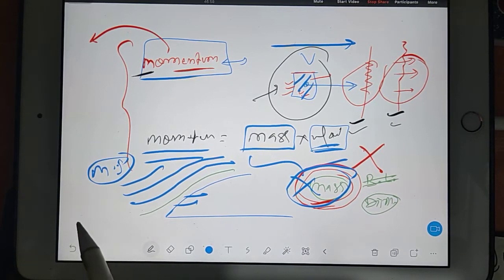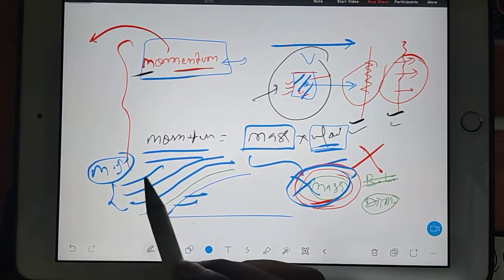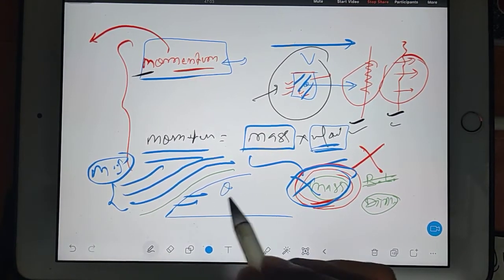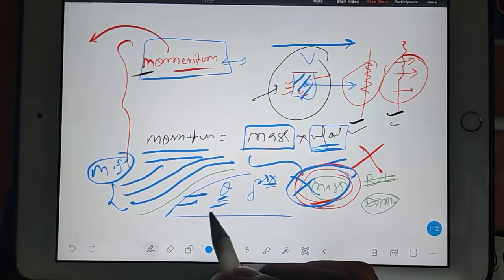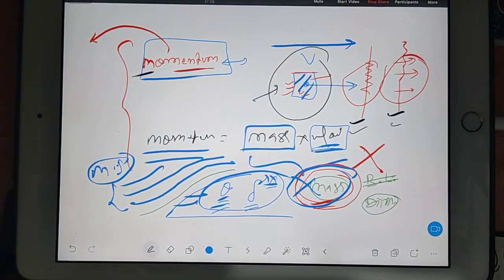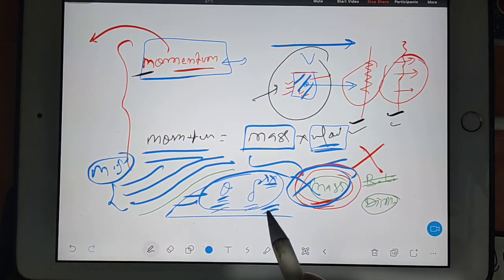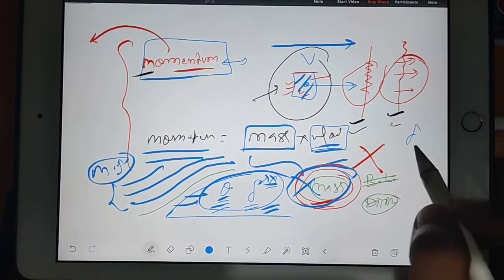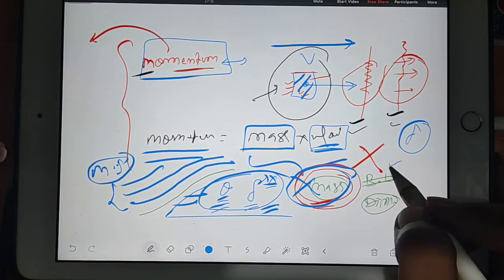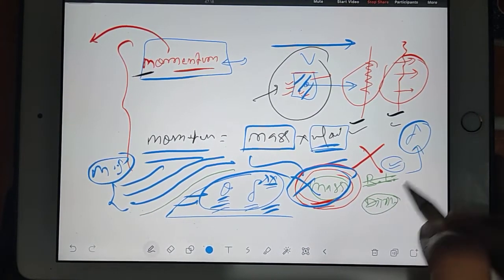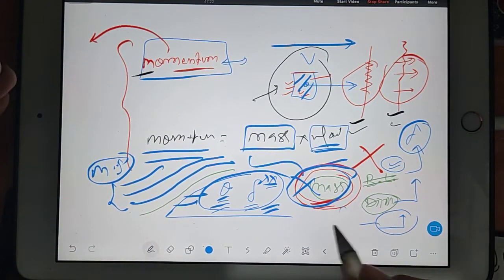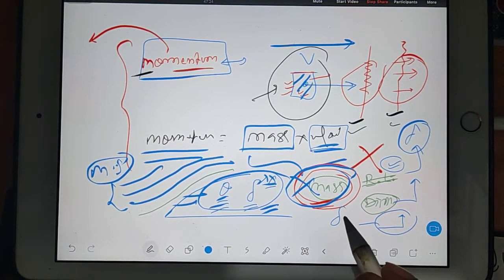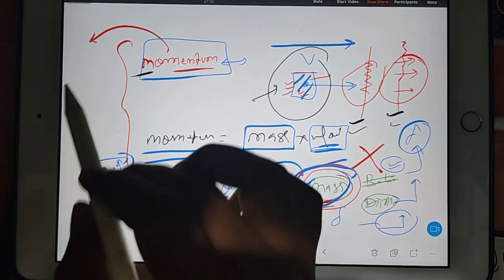Momentum thickness. Sometimes they use theta as the symbol, sometimes they use delta star, no problem. It again has its own formula to calculate how much momentum thickness is there. And all the answers will come in terms of delta. Like boundary layer thickness is directly delta, then displacement thickness, then momentum thickness will also come, your answer in terms of delta. Then we'll jump to the last topic of the boundary layer.